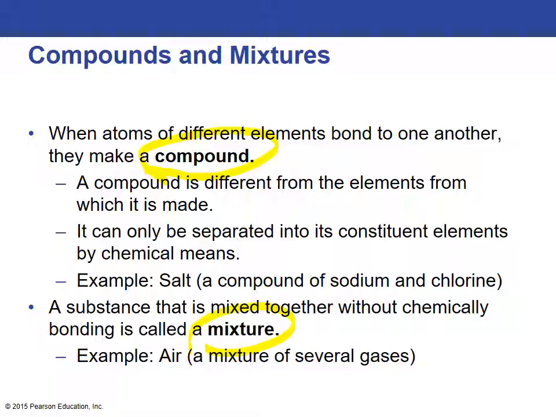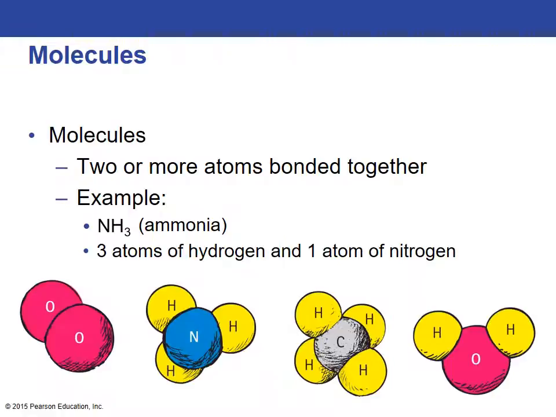A good example of that is that sodium chloride, salt, is a compound, but salt in water is a mixture because when the water evaporates, it's still salt. Remember that a molecule is when atoms are bonded together. They're bonded together because they have traded electrons in some way. They don't really look like these cartoons, but this is a general way to describe them.